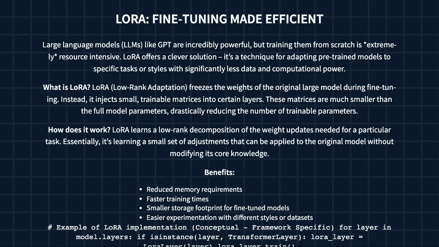Okay, let's talk about LoRA. It's a really smart way to customize those massive generative AI models like GPT without needing massive computing resources. Think of the base model as a super smart expert who already knows a lot. LoRA allows you to teach that expert a specific skill or style with a tiny fraction of the effort. It does this by adding small, adjustable parts, almost like little tweaks, directly into certain layers of the original model, and it's way more efficient than retraining the whole thing.